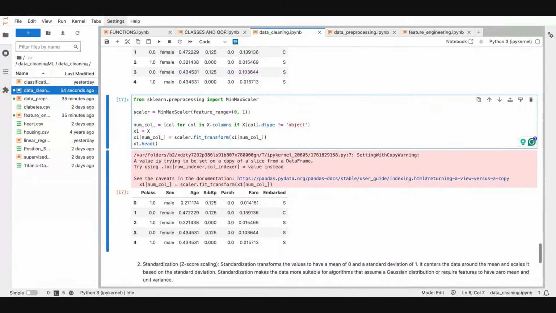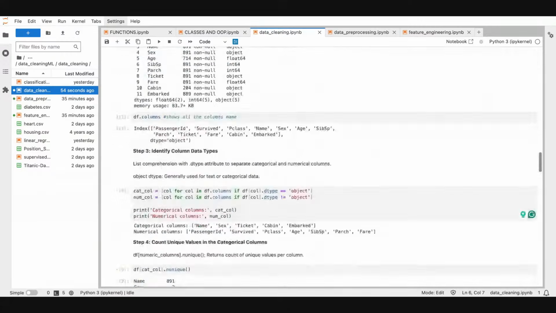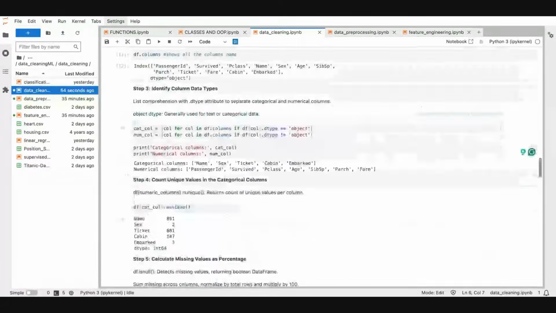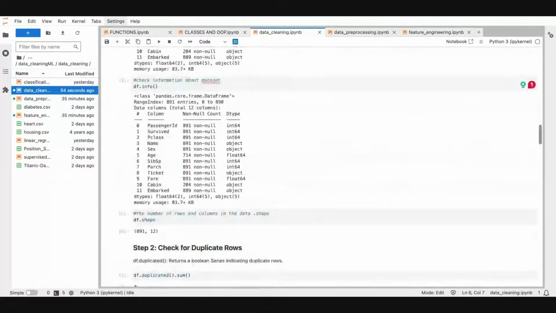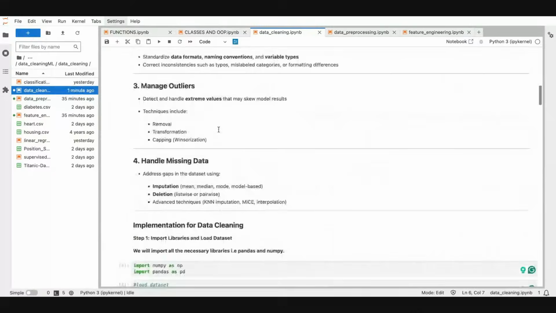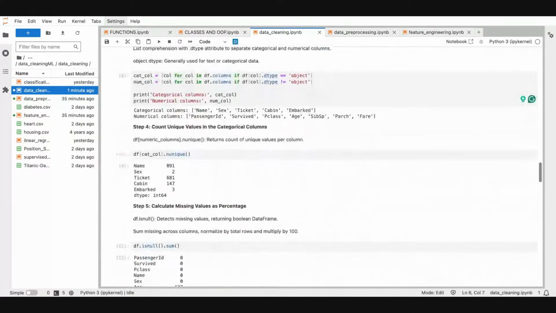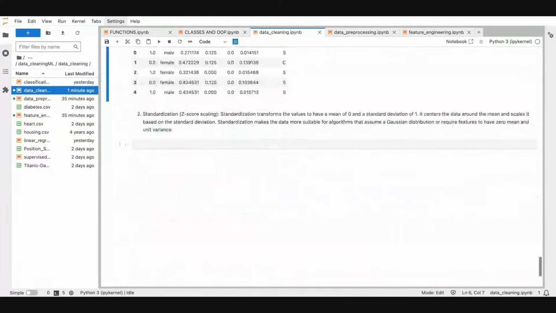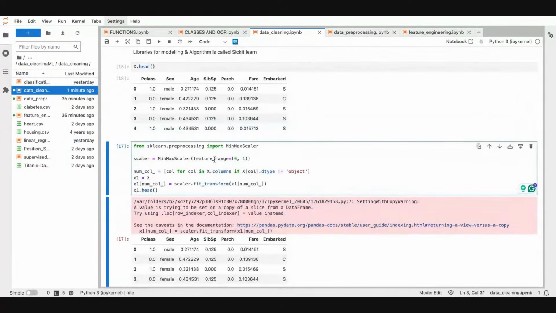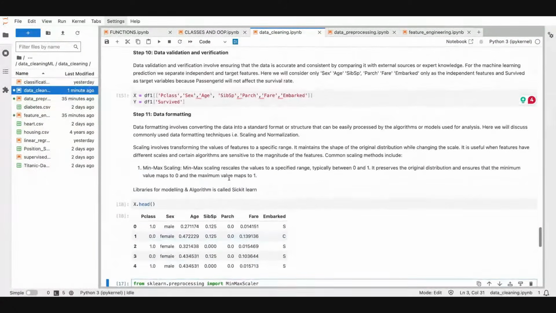So with this, we have now looked at the most standardized way of cleaning your data. I know some of these things you might be hearing for the first time. Just take note of what I'm saying, and take note of what you are doing in the class. It's going to be handy as you begin to work.